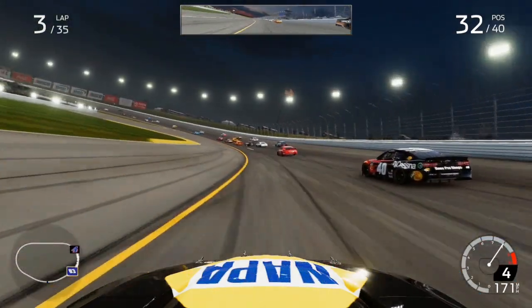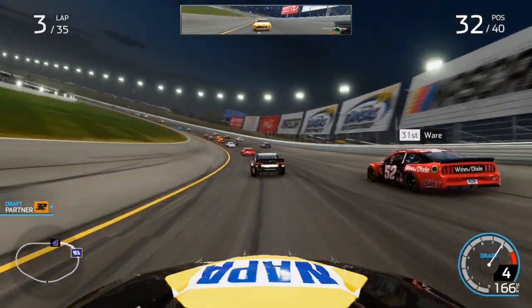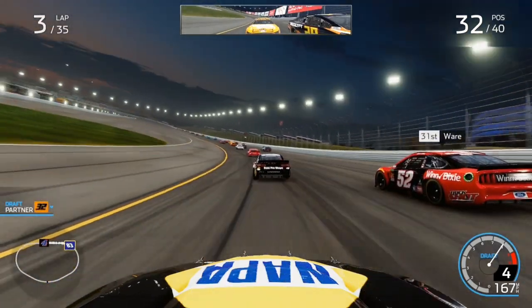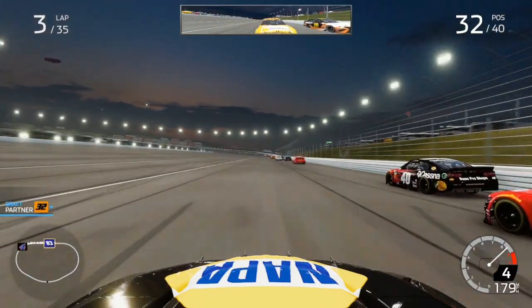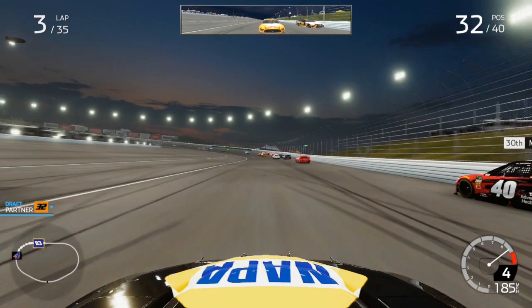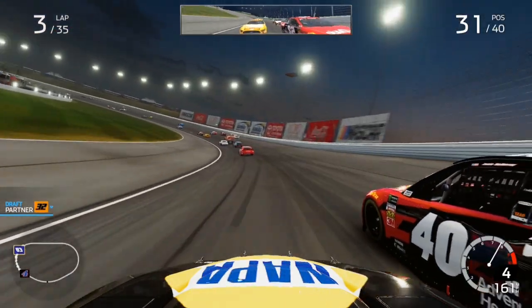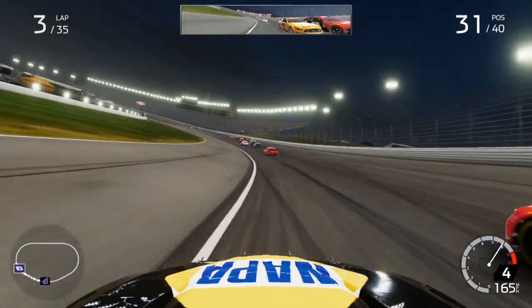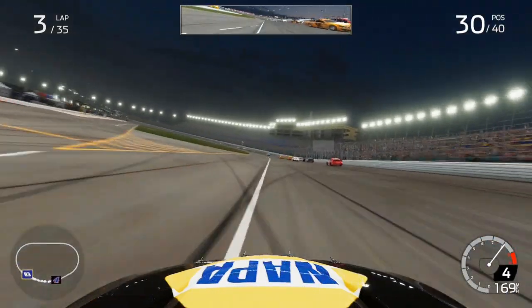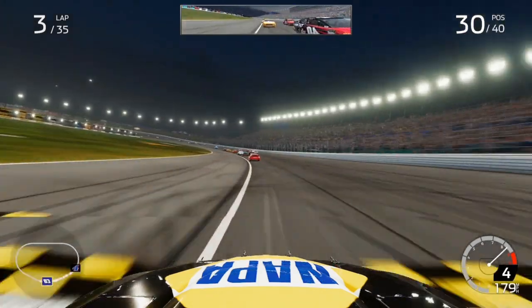Ooh, got a little bit loose going into one that time at the layoff. A little bit more than I wanted. That's okay. Here comes the 32. Ooh, big bump, big shot from the 32. He pushes us almost past Jamie McMurray. Oh, we had to lay off just a little bit there. Here comes another shot from the 32. Ooh, it caught me in my right rear. That got me a little loose off of turn 4. I managed to save it.